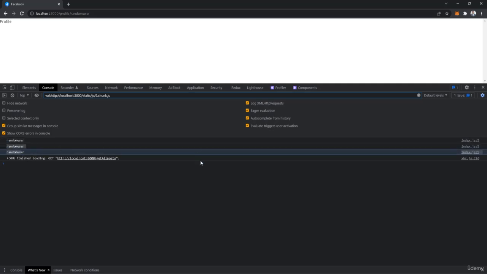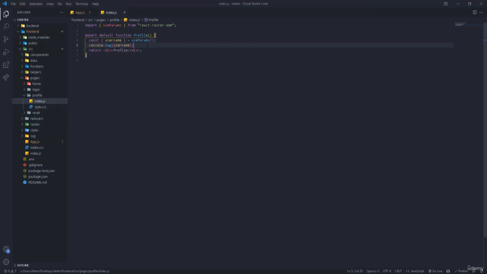Okay, so now we get the username, but this is not enough. So we can have a variable right here. Let me just show you. For example, let's call it userName, this is going to be capital, so we differentiate between them. So right here, we're going to do a test. If the username that we get from the parameters is equal to undefined, that means it doesn't exist, we don't have it in the URL, we can simply make it the user.username.